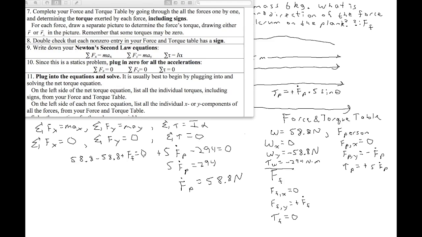Right. All right. You've actually made a mistake here, though. Remember that we need to put a sign in front of every number. This, remember, was the force from the person. So should this be positive or negative? The force from the person should be negative. That makes a huge difference in our answer right there. Really, I guess what we should have done was gone back here and updated our table. Before we said the force from the person was negative Fp, but now we can be more specific and say it's negative 58.8. So whenever we can, we should go back and update this table here. So this should be a negative. So what's the force from the fulcrum?